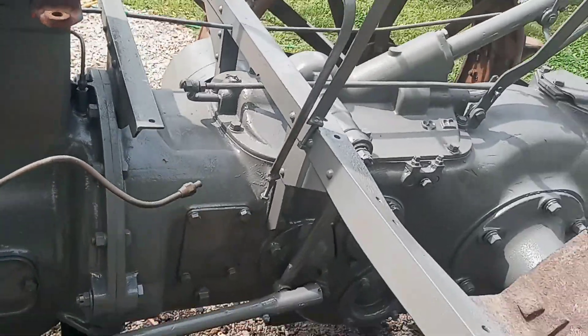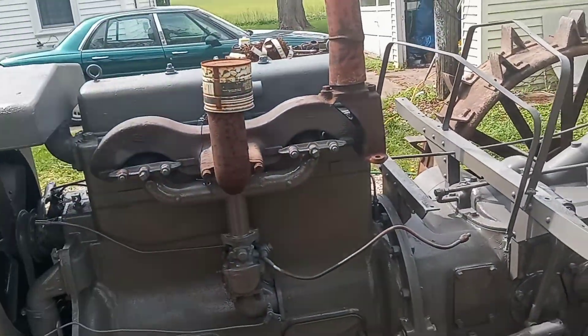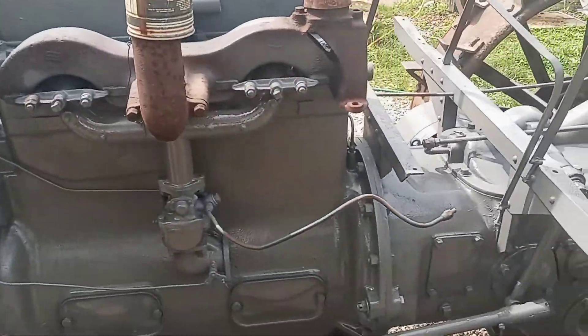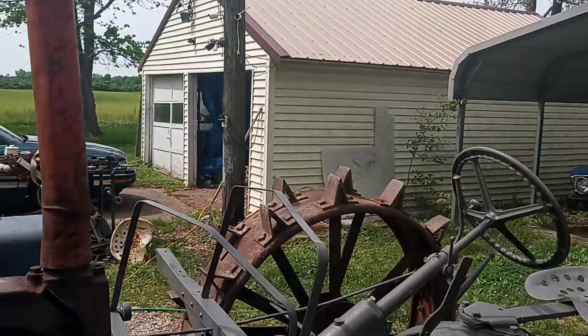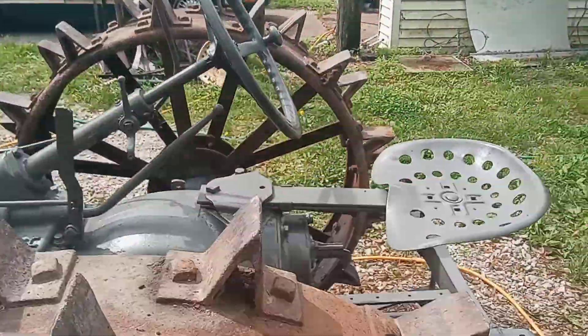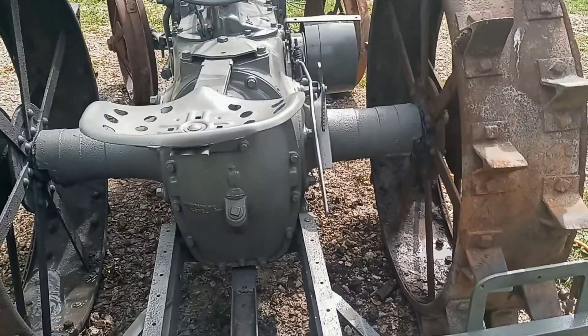I kind of wanted to get this thing back together. My fenders and all the tin work is out of the way. I'm going to go ahead and spray the wheels and just set it back under there and call it done, because the sheds are coming hopefully soon. Those fenders take up a lot of space in there and I'm kind of tired of tripping over them.